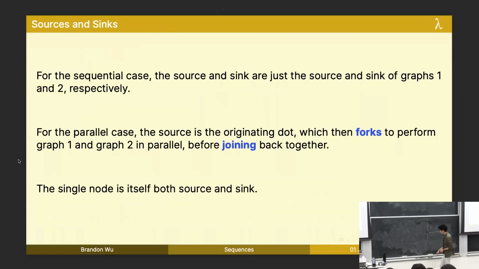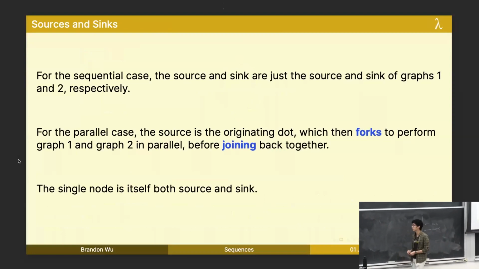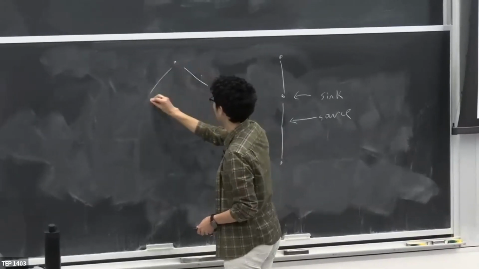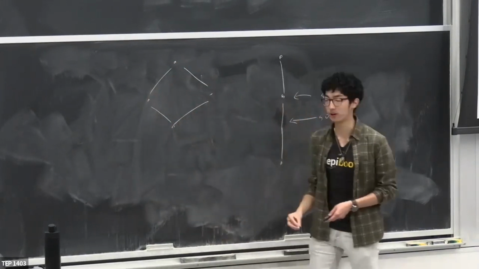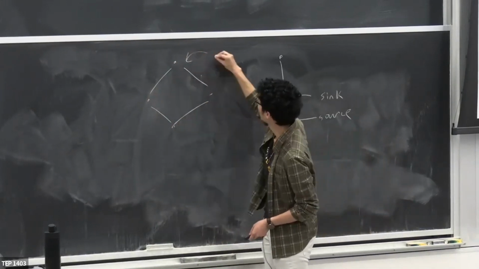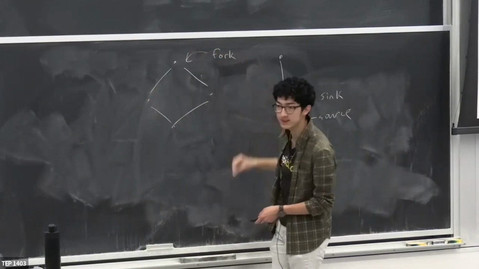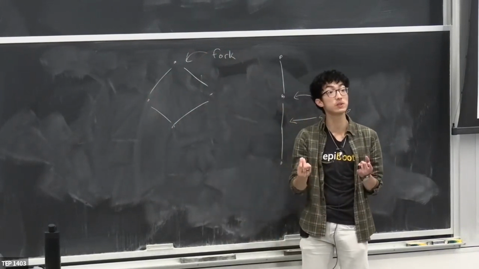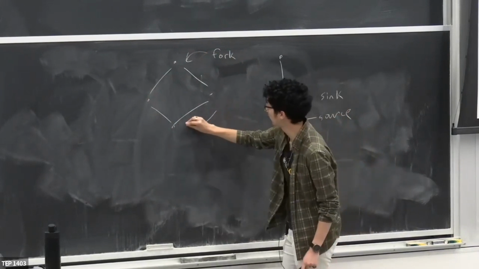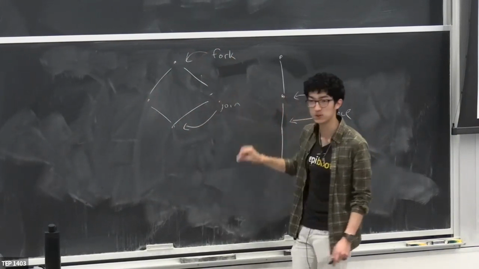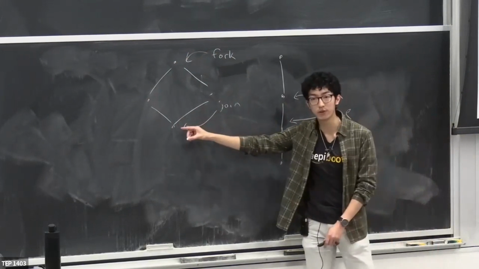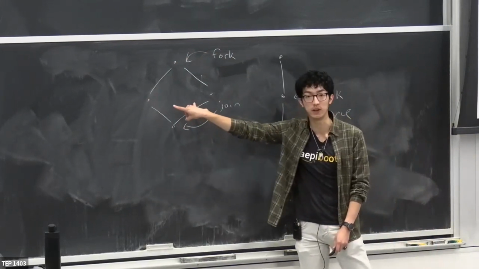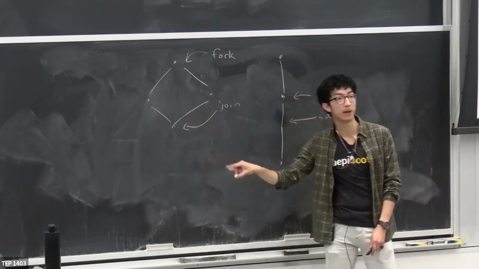It's a big thing at CMU. But the idea is simply that when you see a cost graph that looks like this, I go out, I do something, and I go back in. We call this a fork-join diagram. We fork into two branching paths that might be done by two different processors, for instance, and then we join here. This is pretty much how real-life parallelism works too. Sometimes you need to synchronize for two operations to finish. So this is where that synchronization happens. We wait until both of these are done, and then we combine.